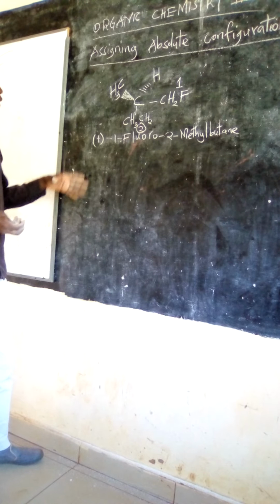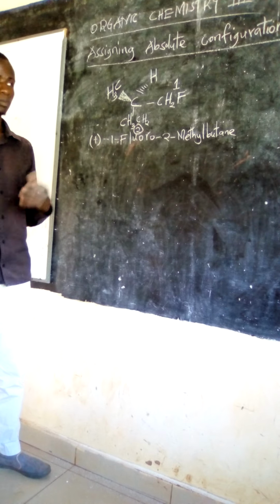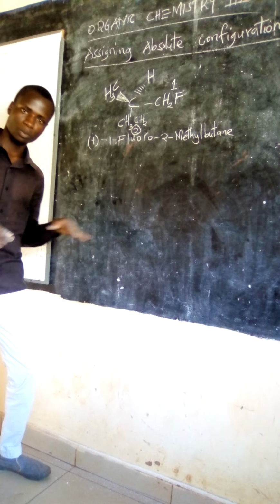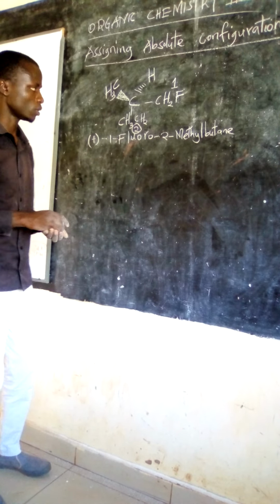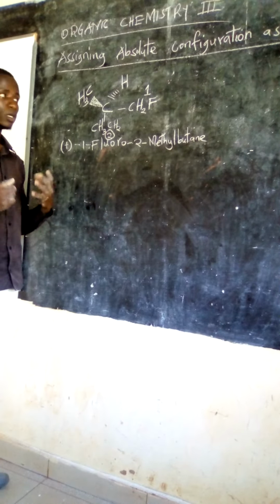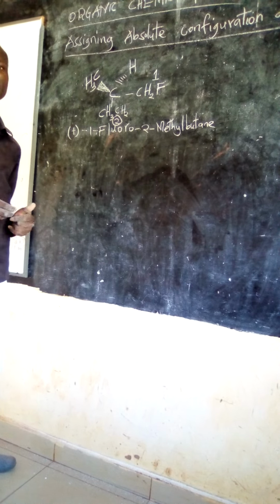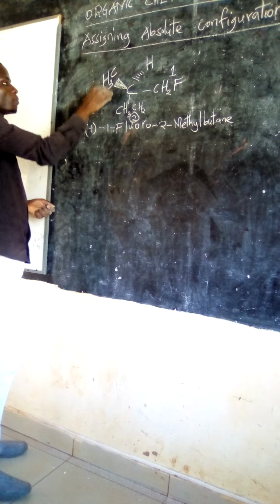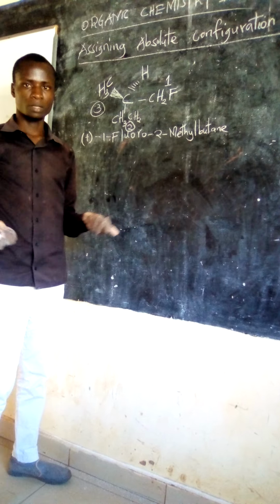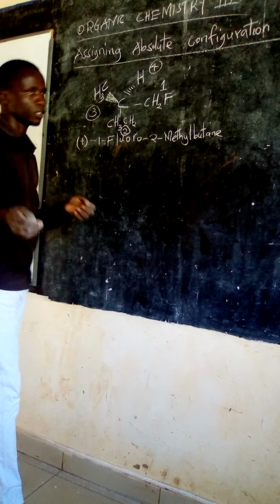Then, after that, we need to assign priority number 3. Priority number 4 is not important, but on assigning, just assign it, so that by the time we move to the next step, you shall see how we shall be moving on. When you consider H3C and H, in terms of atomic number, you realize that H3C has a higher atomic number than H. And therefore, we shall assign it priority number 3. The remaining one shall take priority number 4, because there is no other priority.